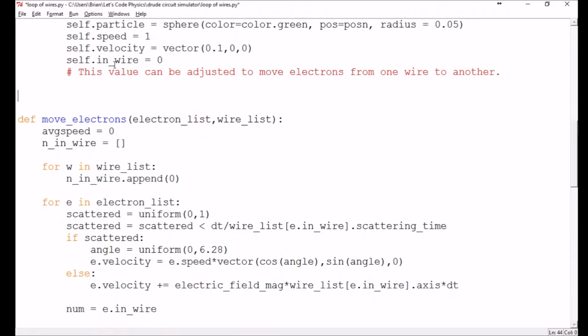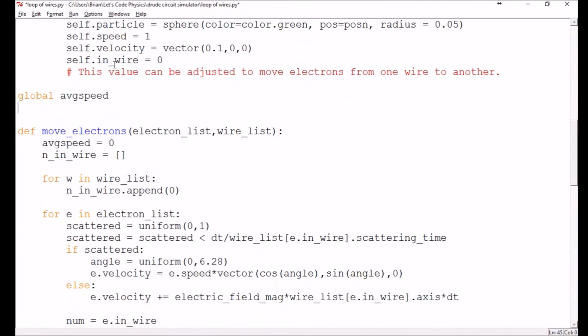The first thing we're going to need to do is make this a global variable, average speed. And basically we're going to want to modify that every single frame and not reset it. So we'll start it out at 0 in this case. So this is going to be the speed averaged over the electrons to be averaged over time.